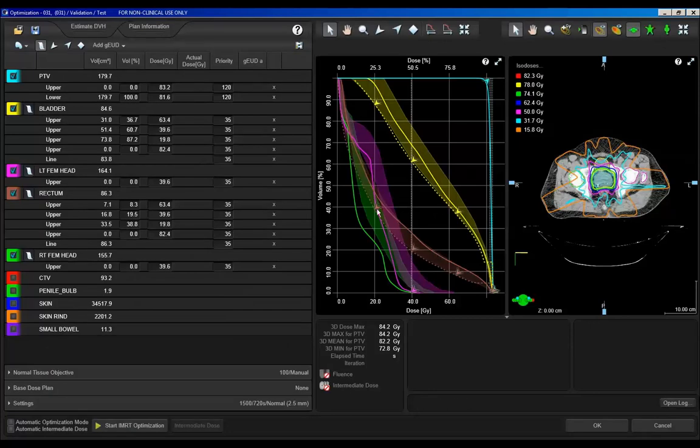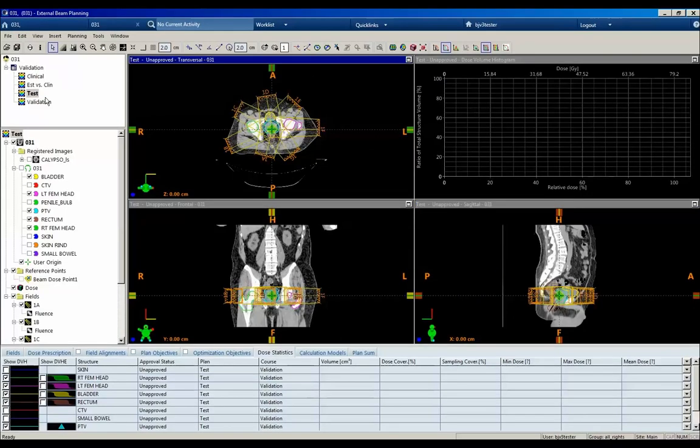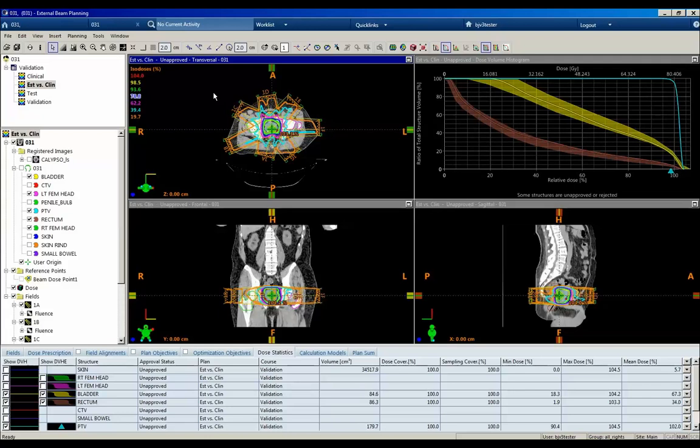The next step is to compare the clinical DVHs to the estimated DVHs. As you can see, your clinical plan is no longer calculated when you exit the optimization dialog window. Currently, you cannot view the estimated DVHs in a plan comparison DVH. However, you can calculate the copy of your clinical plan with fixed MUs to view the clinical DVH versus the estimated DVH. I have already completed this step shown here.